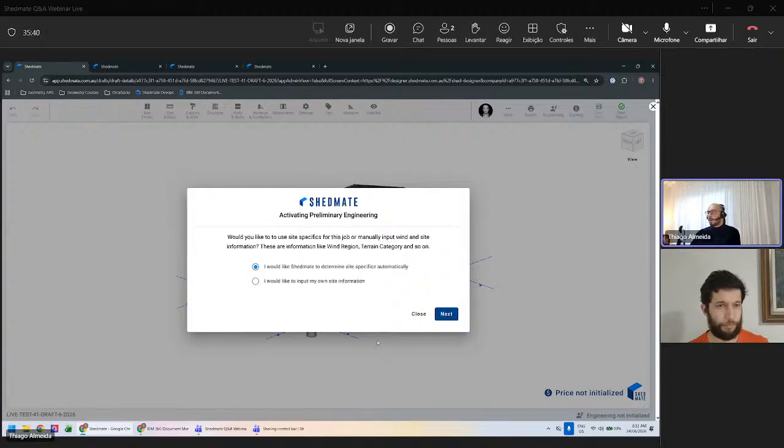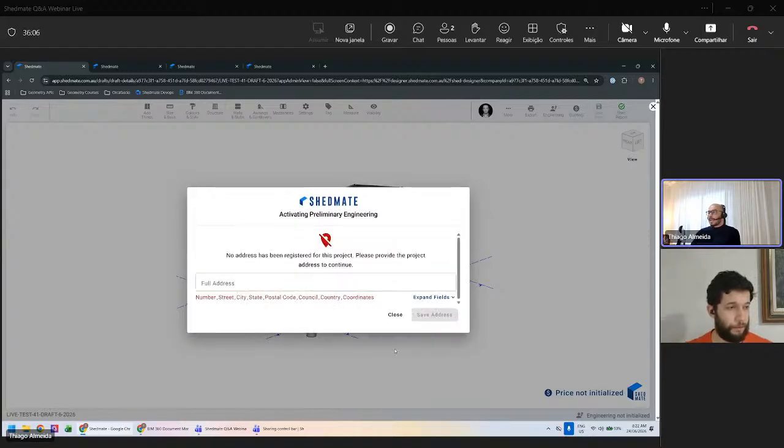And here, Shedmate also has the ability to auto-compute the properties of those specific wind conditions automatically. So I don't need to worry about filling in the TEC levels, the IL levels, all these technical things. It's automatically filled in for me, right? So I'll just choose that option. It's easier. And then what it's asking is where you're building this shed, right? Building a shed in downtown Melbourne is different than building on coastline Victoria or coastline anywhere, right? The wind conditions are different. So by giving the address, Shedmate can give me the wind conditions, right?